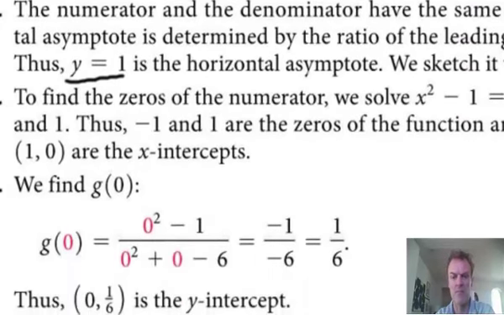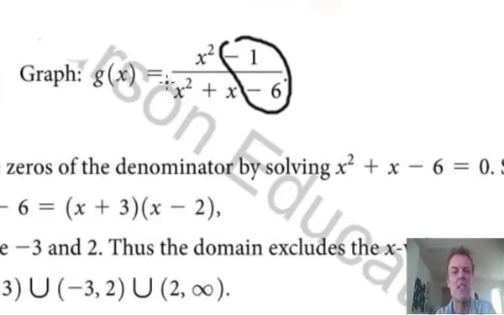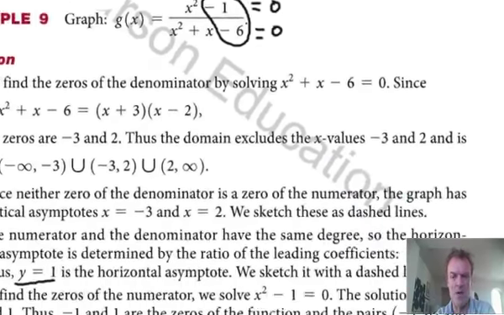Let's look at it down here. There it is, like that. Okay, so I've just done the horizontal asymptote and I've done the y-intercept, because visually they looked easy to me. Now to do the x-intercepts, set the numerator equal to 0. To do the vertical asymptotes, set the denominator equal to 0. So this up here, it'll be a difference of squares, x plus 1, x minus 1. So negative 1 and positive 1 should be my x-intercepts.